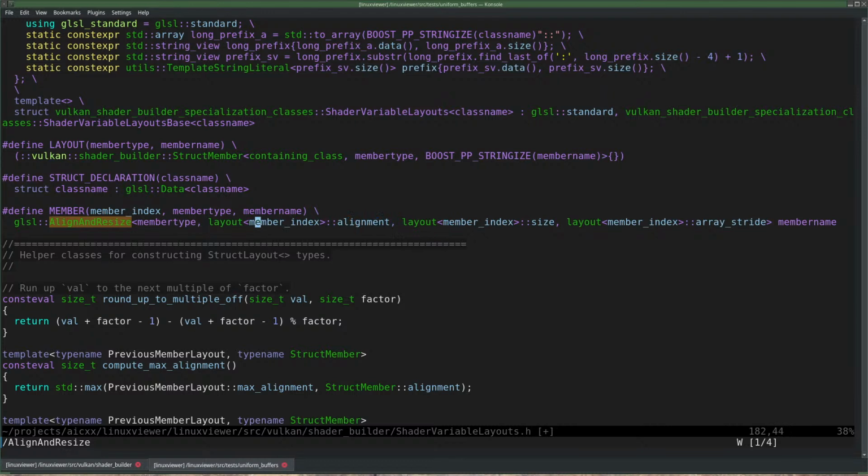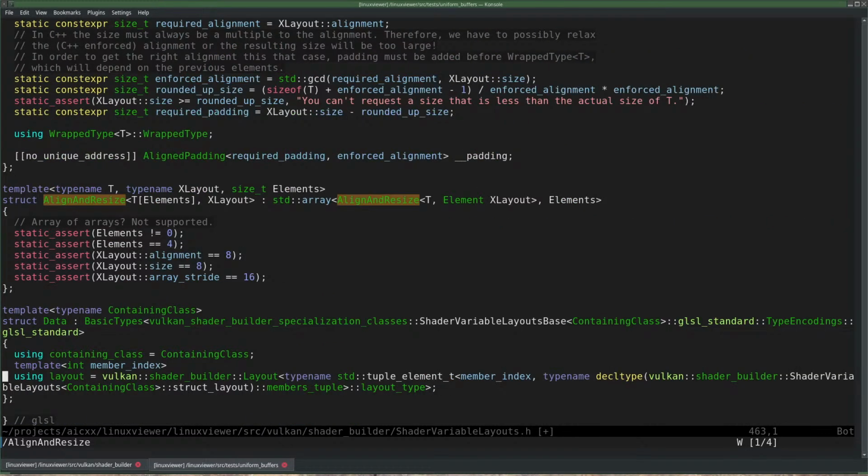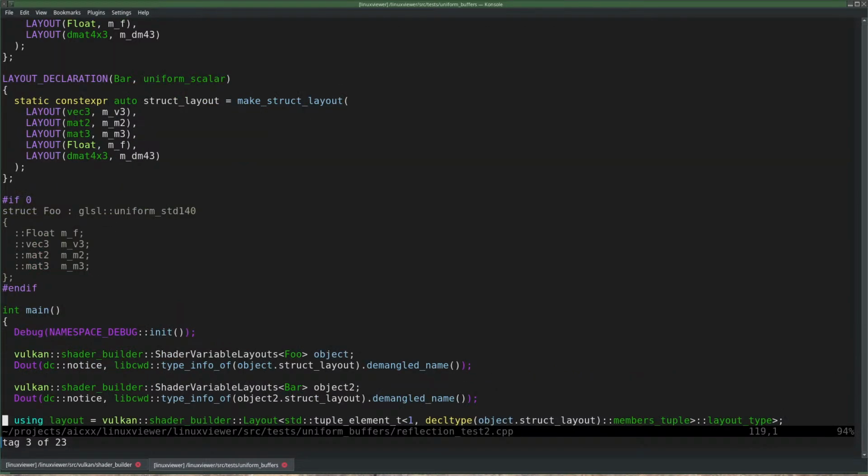So I'm just going to pass the layout of the member index. Well. What was this then? Layout. Next.